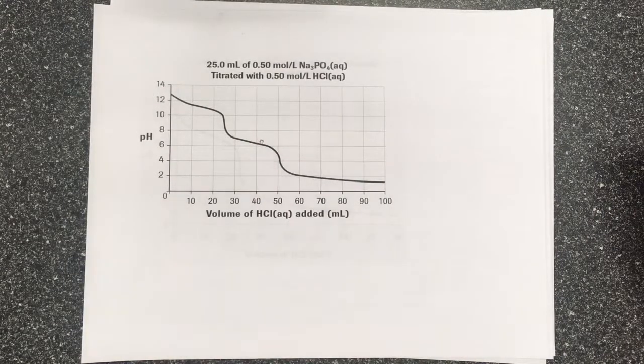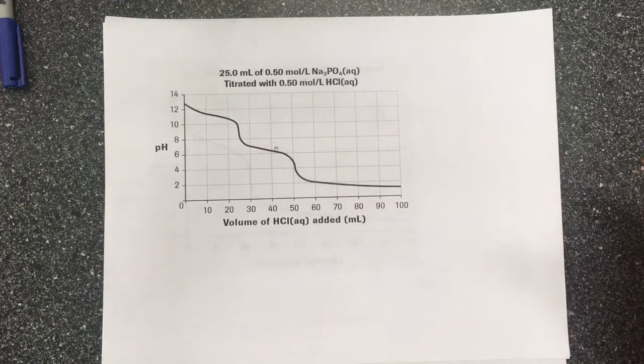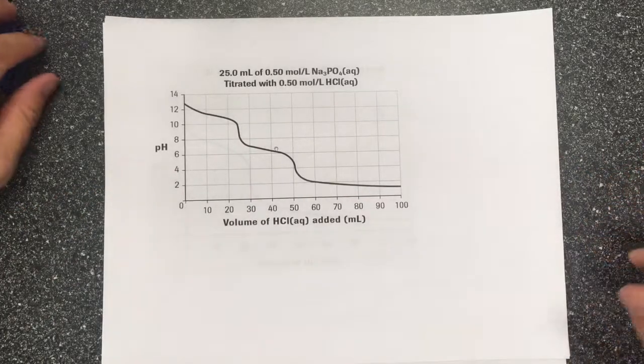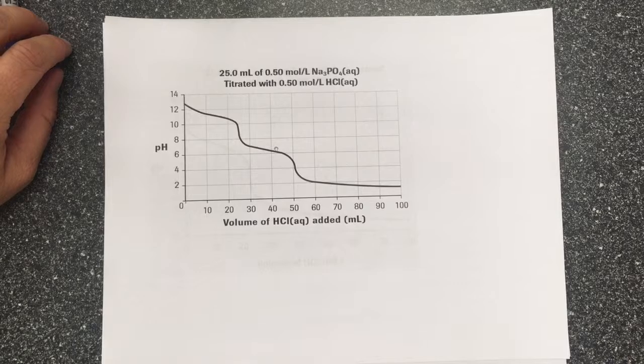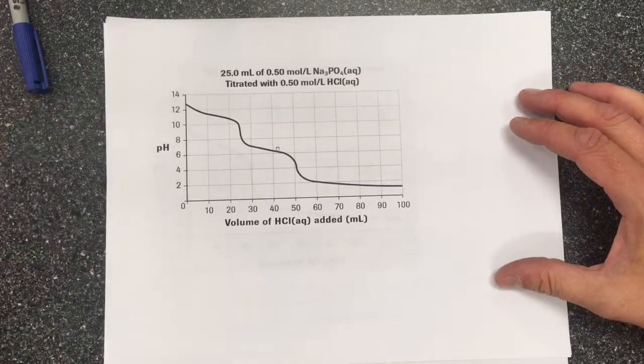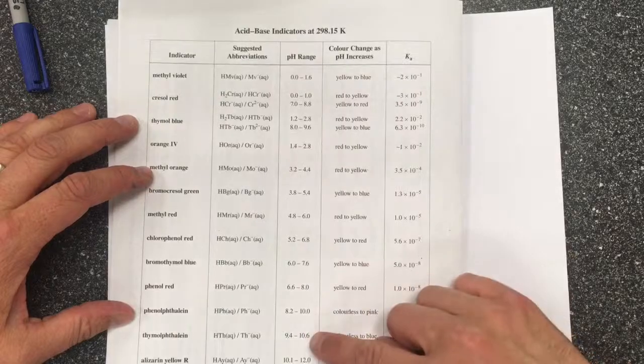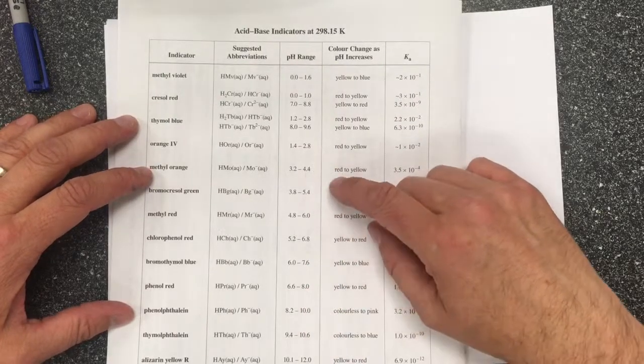In this video, we're going to take a look at titration curves. Now, a titration that you've done in the past has always ended at an end point. So the end point is literally when you stopped doing the titration, and it was because of a color change. And the color change was related to the indicator and the pH range that the indicator changes at.